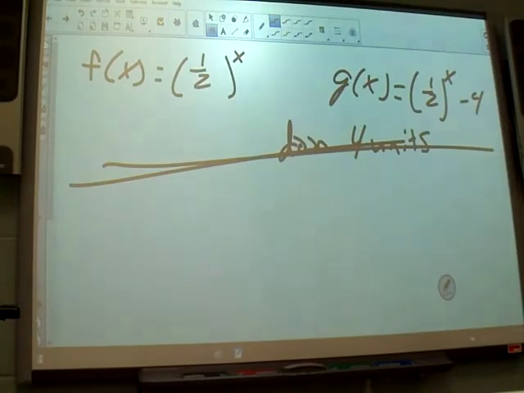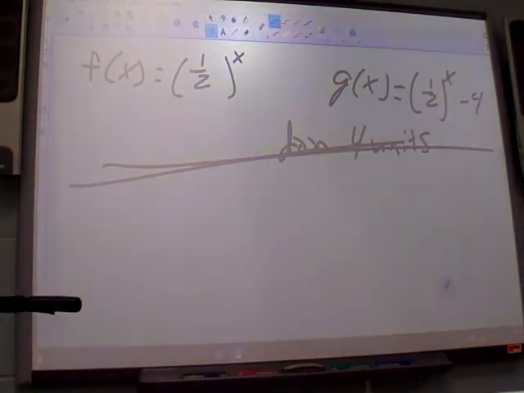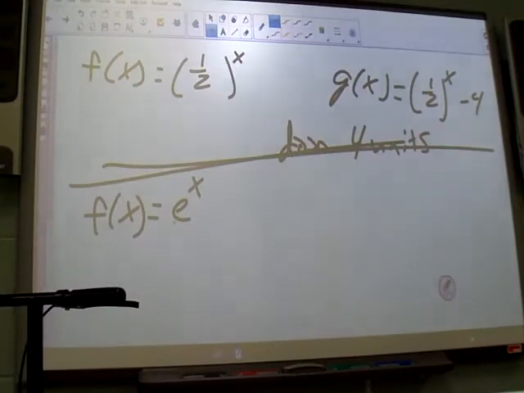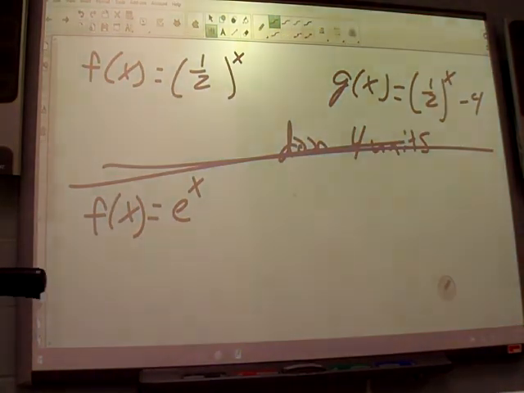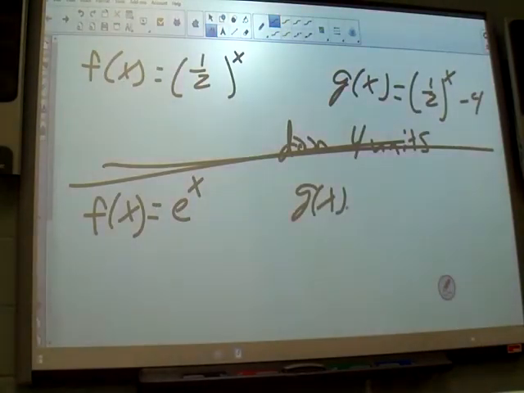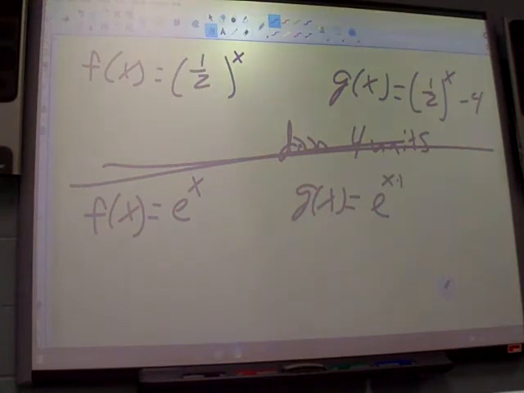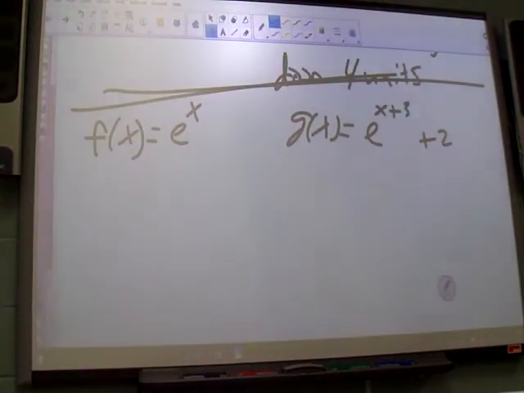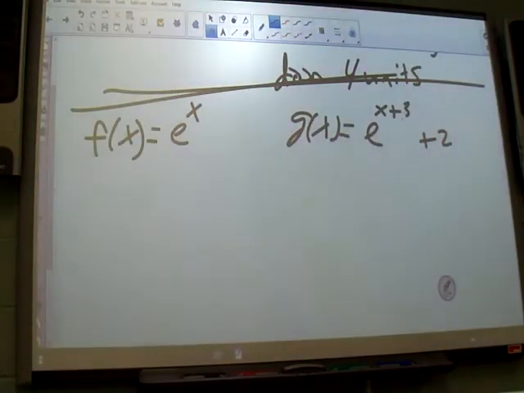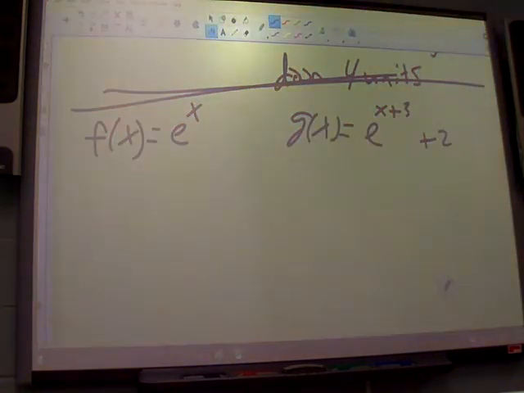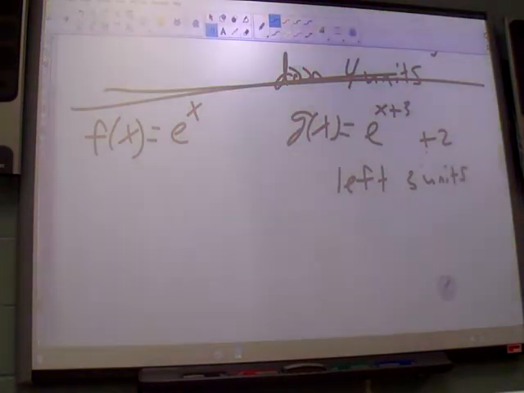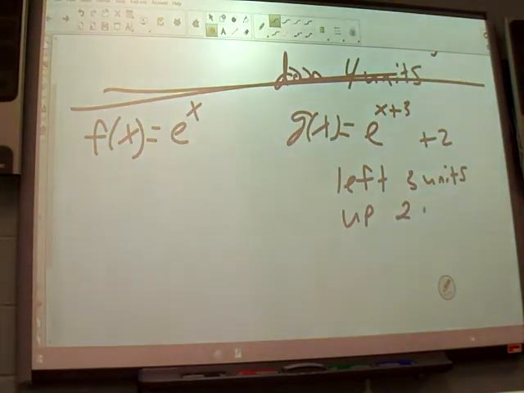Okay? So what if we saw, let me throw an e in here now, the number e. f of x, still an exponential, is equal to the number e to the x power. Remember, the number e we write with lowercase. g of x is equal to e to the x plus 3, all of that in an exponent, and then a plus 2. So we're doing more than one thing on this one now. Just compare from f to g what things have changed. 3 units left. Okay, very good. This 3 is up there with the x, and so up with the x means left and right, and Garrett remembered it goes the opposite way of the sign. So left 3 units, and then 2 units up. Plus 2 stuck on the end would be up 2 units.